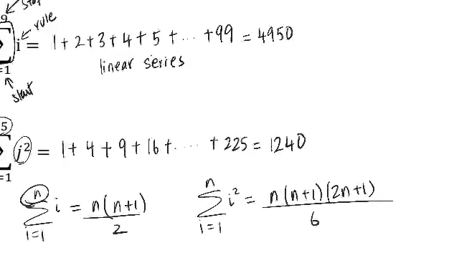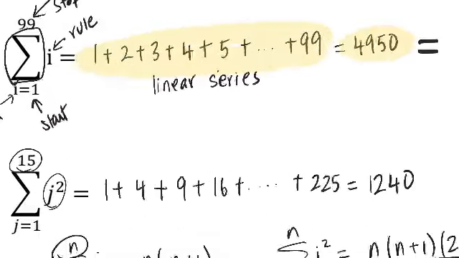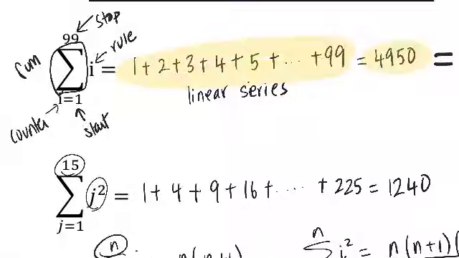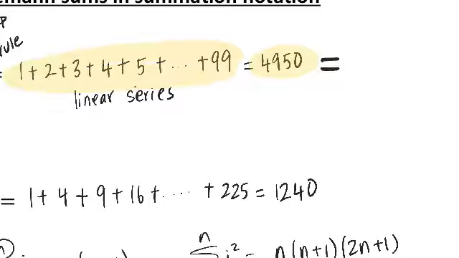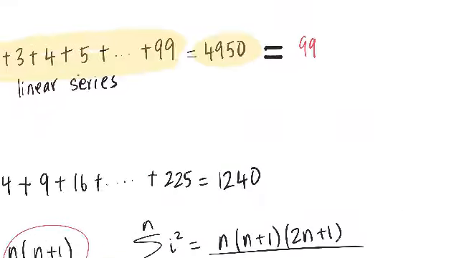Okay, so let's check that out, right? So I'm saying that if you took a calculator and sat there and added all these up, we know we would get this number. You would get the same number if you took the top stopping value of this counter, which is right here, 99, and if you did 99, so now I'm using this n times n plus 1 divided by 2, 99 times 100 divided by 2 is also the same answer.